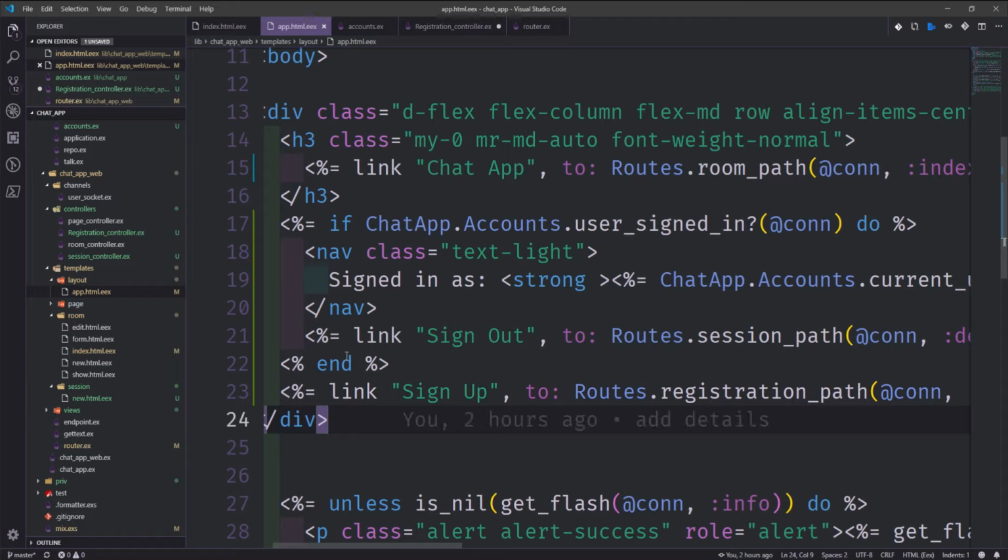We'll probably add an else clause in here later so that you can't sign up if you're already signed in.